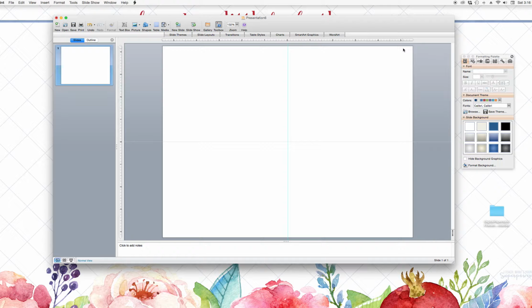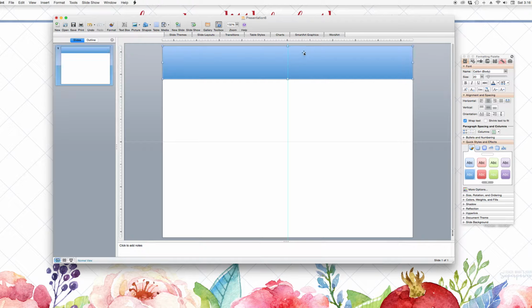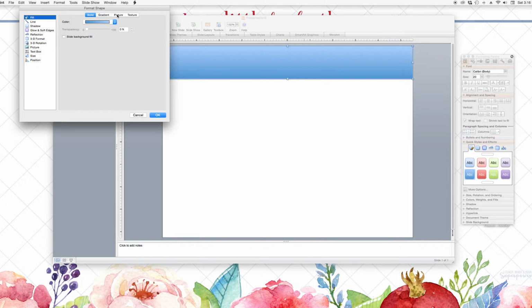The first thing I'm going to do is insert a shape. When you're working in PowerPoint, you want to think in layers. So you can move things in front of each other or behind it and manipulate the way things look. So I'm going to get started by inserting a shape. Well, I'm going to insert this rectangle right here. This is the default color and style for a shape in PowerPoint. I'm going to format it, and I'm going to change this.